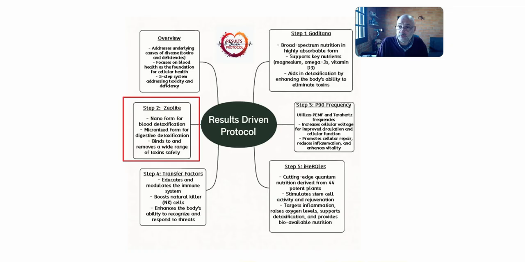So it's really, really awesome, and it's the key for the detox of all of the 5. They all help with detox, but this one, that's all it does. So the others have other advantages, but what it does, it does absolutely fantastically. Now there are 2 types. There's the nano, which I've just mentioned for the blood, but then there's a micronized one for the digestion. So there are 2 types.